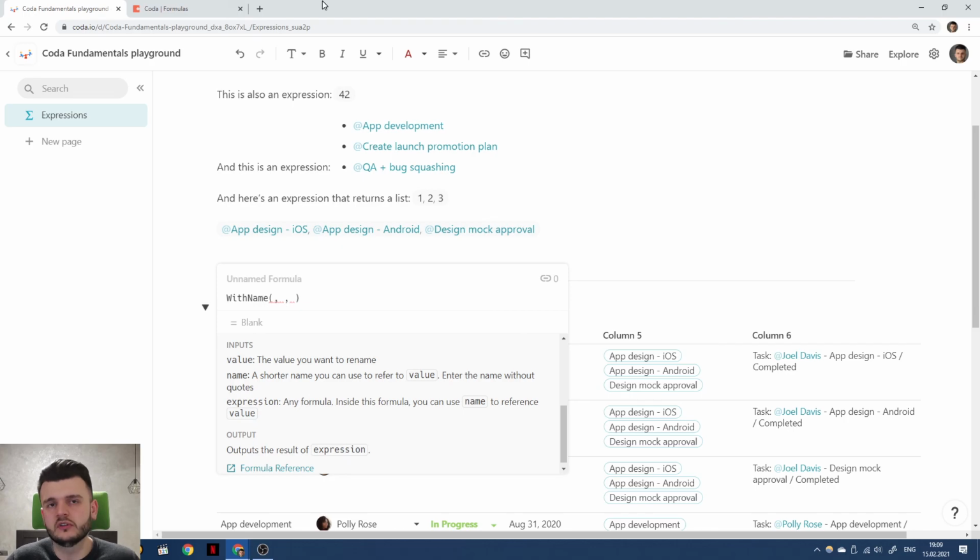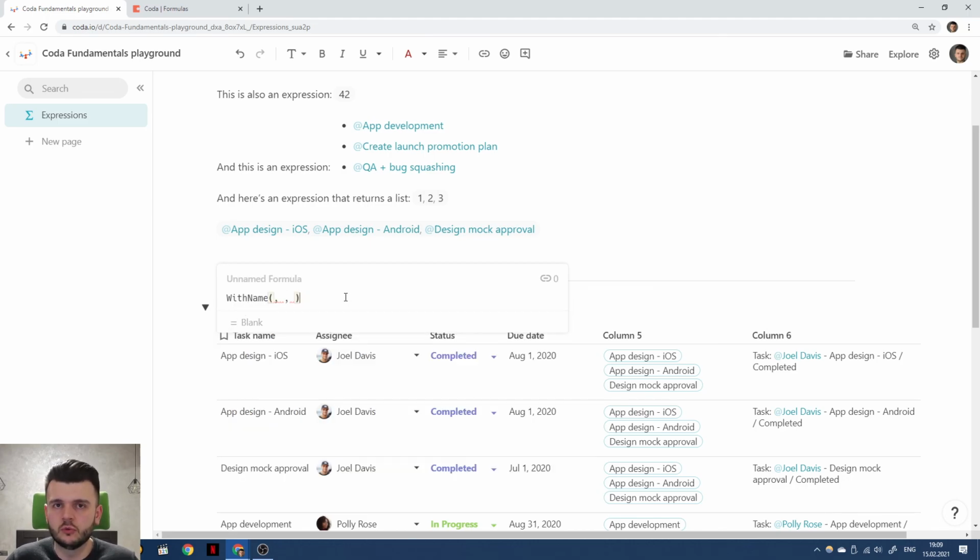And if you Google what a function is, you will pretty much find a similar explanation to what I've just told you. Something that takes in some arguments and outputs and calculates a value. And something that's atomic, something that you don't necessarily know how it works inside.